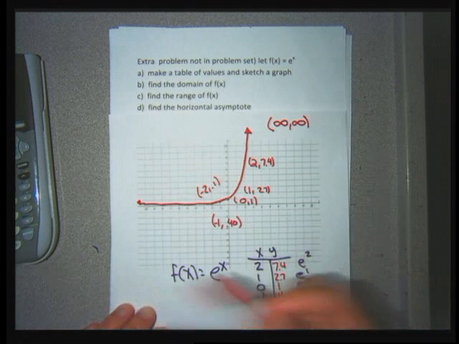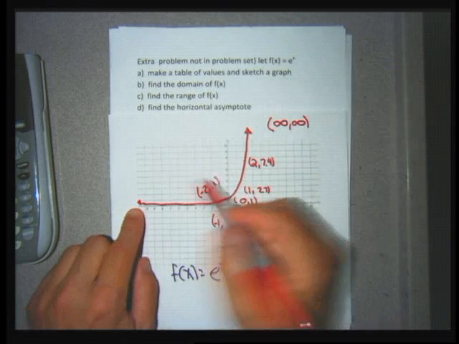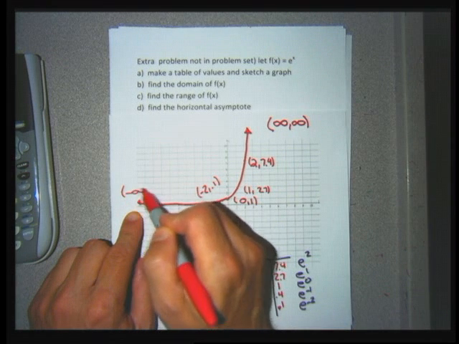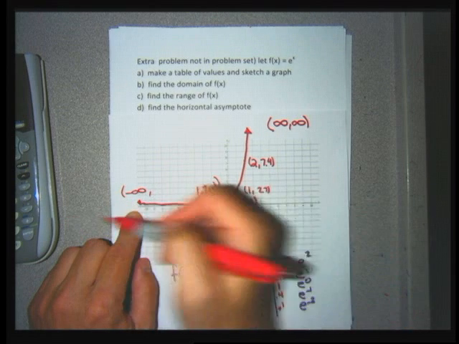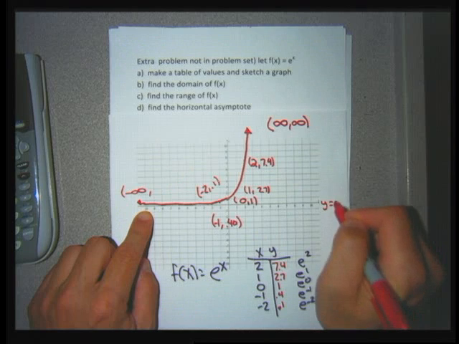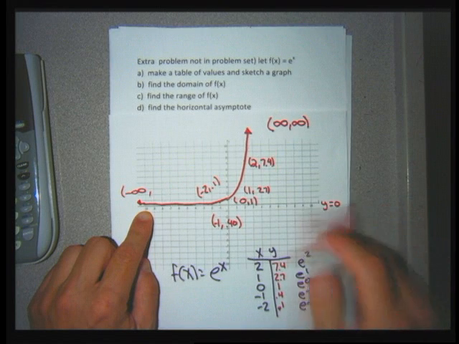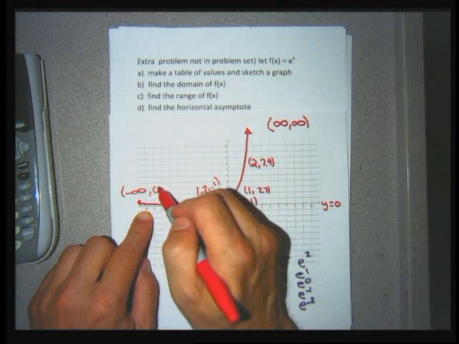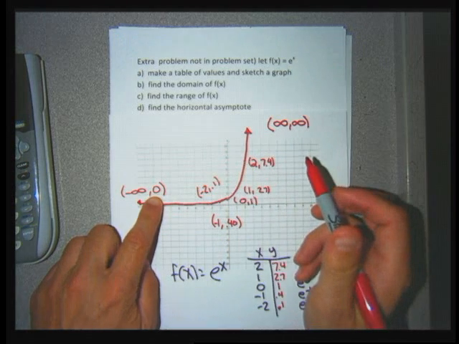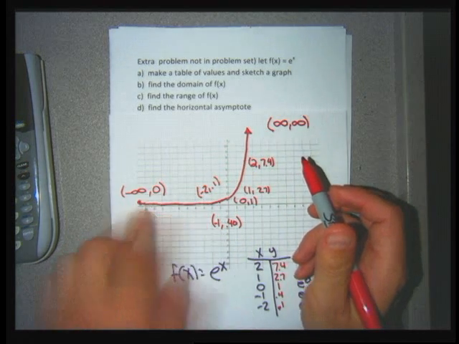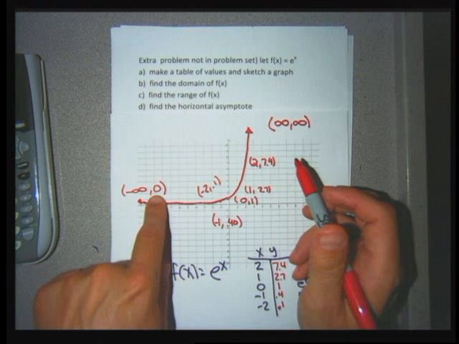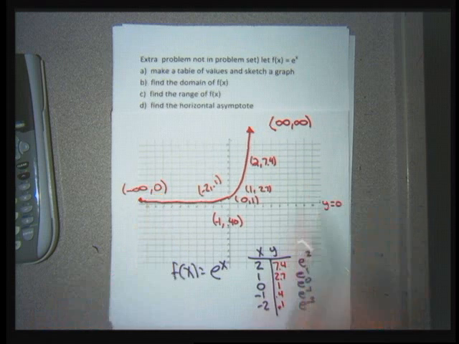If I wanted to extend this graph for the domain and the range, it extends all the way to the left of the x-axis, which is negative infinity, and it's always above the x-axis, which is the line y equal to 0. So the y's never even get to 0. They're always slightly bigger than 0. The y's are always positive. So the extension of this graph would be all the way to the left of the x-axis, which is negative infinity. The y's are always slightly bigger than 0.